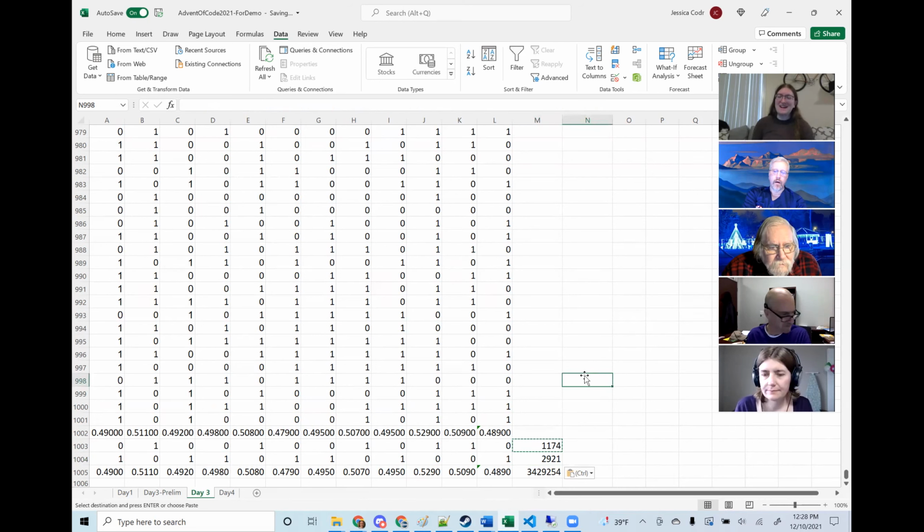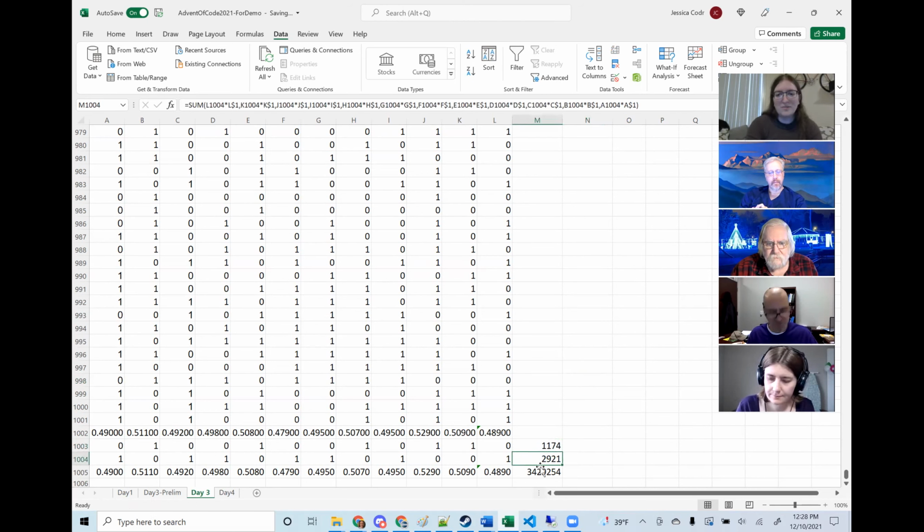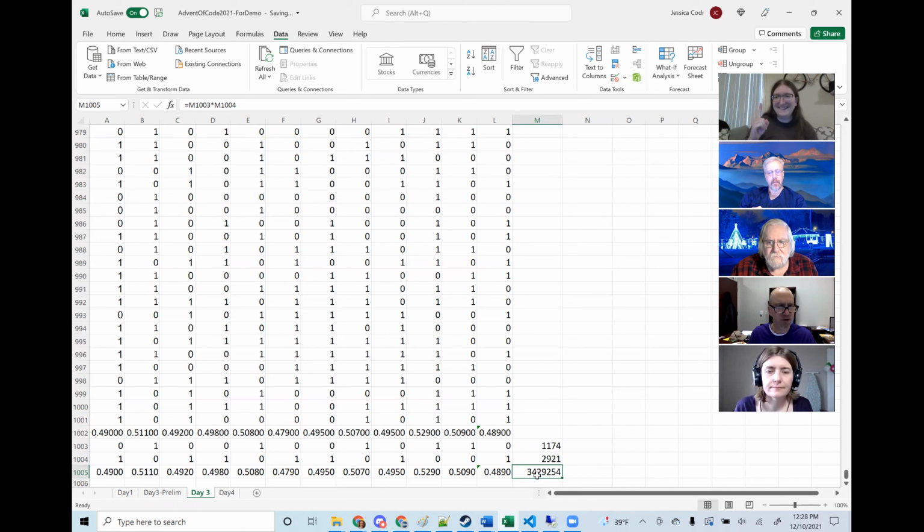So that was the next thing that I learned from using Excel. And then I have my two numbers, and the problem wanted me to multiply them together to get the final result. So I've conquered part 1 of day 3 in Excel. Every Advent of Code does have 2 parts, and the second part is always more complicated than the first.